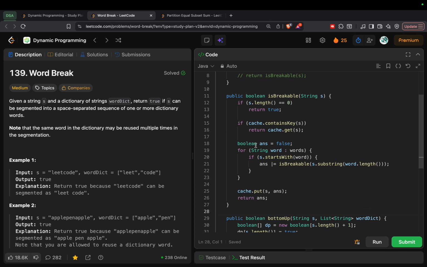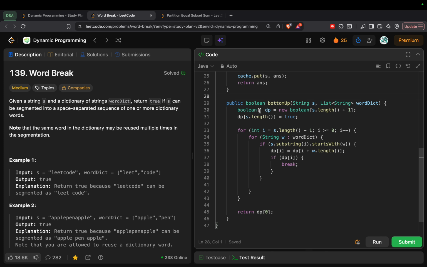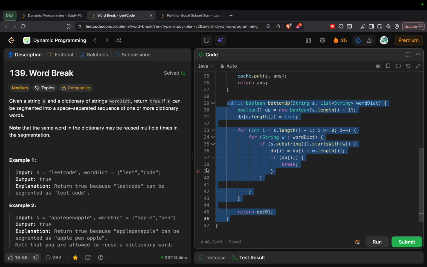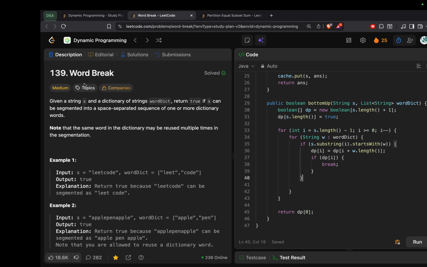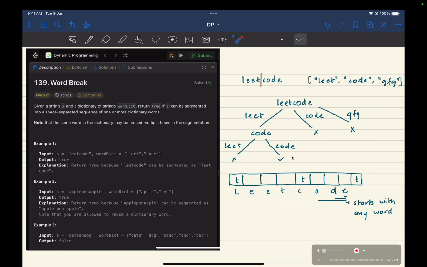This can also be done in the bottom up approach. If you observe, this string was broken down into lead and code, and again this was broken down into an empty string and code.